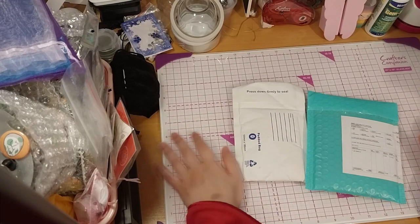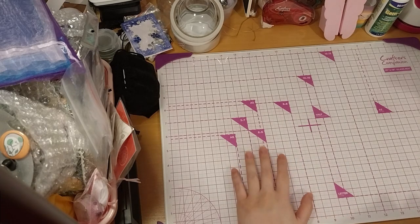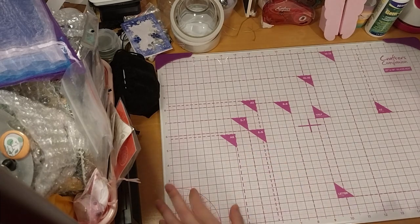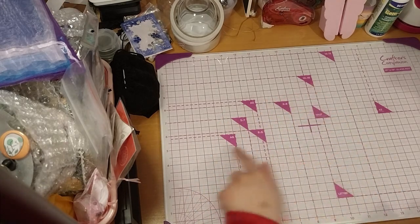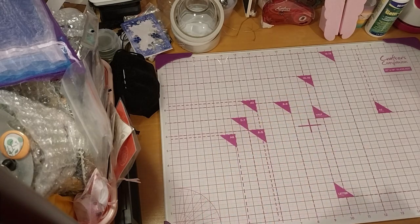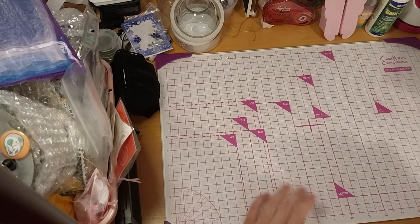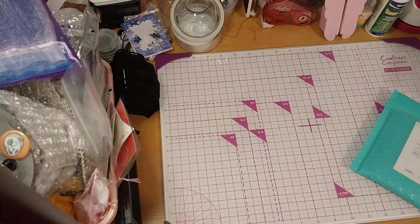I didn't actually show it, but I finally opened my glass mat that I got for Christmas. And yes, it should be easier to craft on with all the paper sizes down here, so I don't have to think about it. Anyway, so we'll be opening up these two. So, I have scissors.